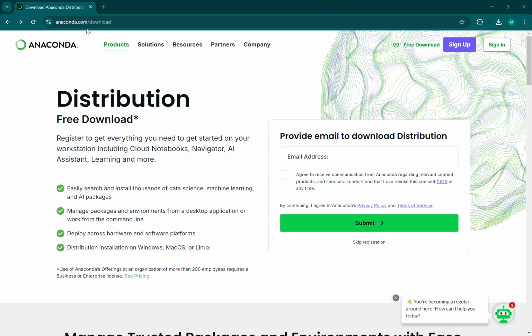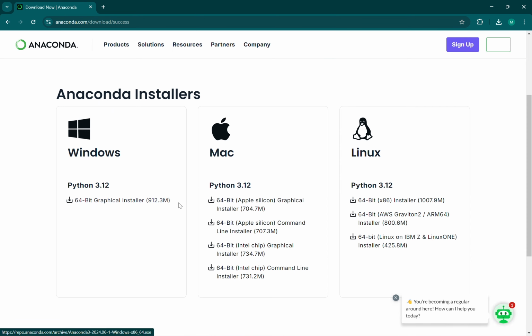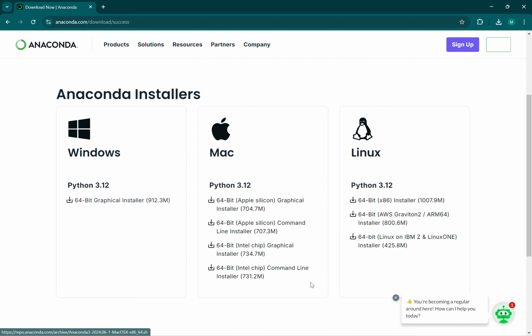So first of all, we need to go and download this application. So we come to anaconda.com/download. We can either enter an email and get a link, or we can skip it. There was a skip button, like a link below the submit, and then you can see all the different versions for Windows, Mac, and Linux. And yep, there's one for Windows, so we're gonna download it. I'm running on Windows, so that's what we're gonna do. If you're on Mac or Linux, you can choose any one of these that applies to your system.